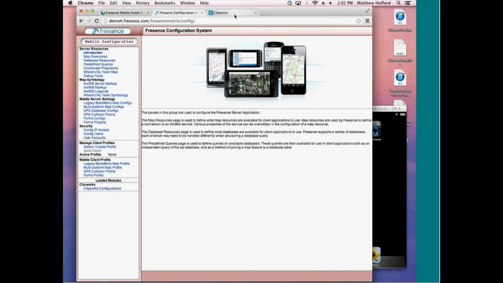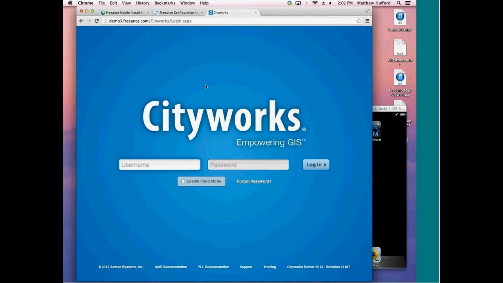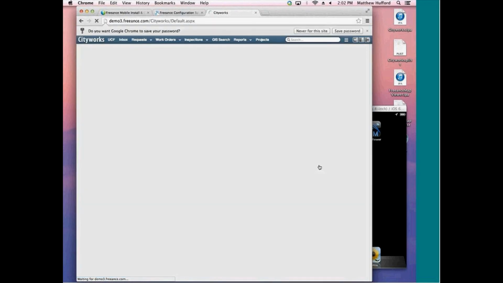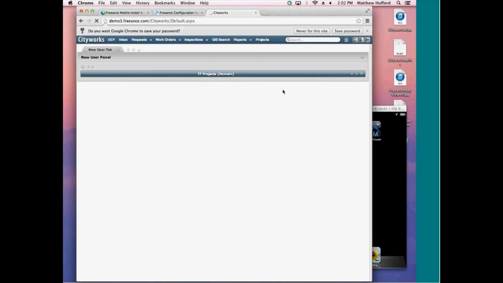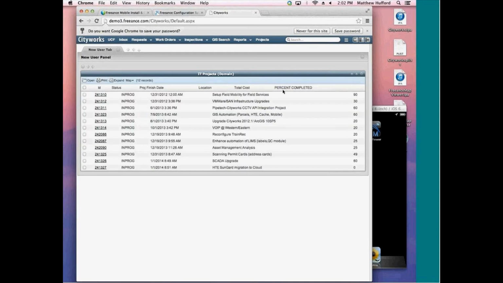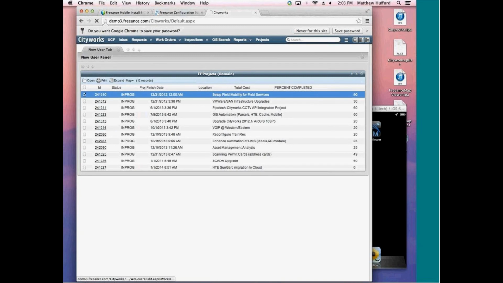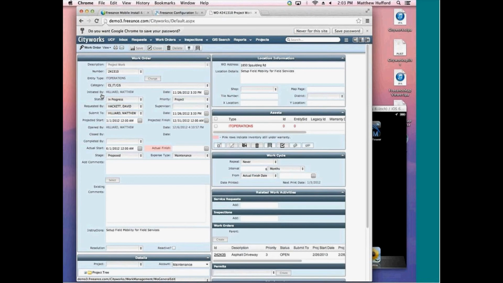Let's call up another tab, and here's something that should look familiar to everybody. We'll go ahead and log into it. It's just a standard Cityworks 2013 server, web client. We log into it. We've got our map configured. We've got our templates configured. This is actually data from Montgomery County Water Service here in Dayton, Ohio. It's a sample set. So you see we can jump into a work order or service request, all that standard stuff. So this is the server we're actually going to be hitting.